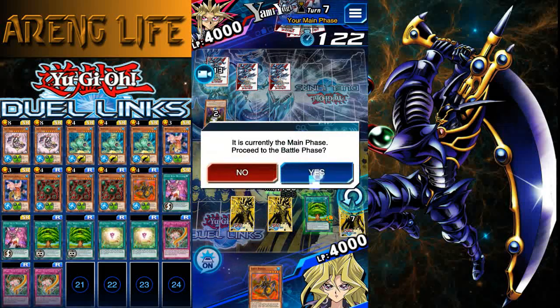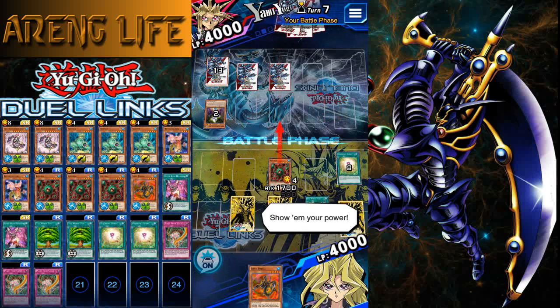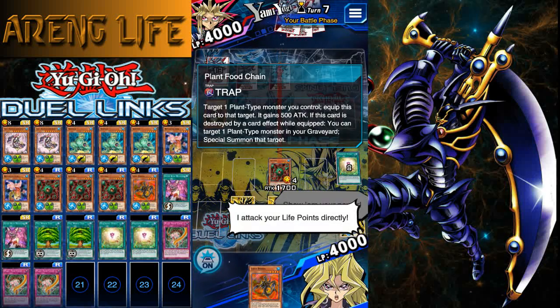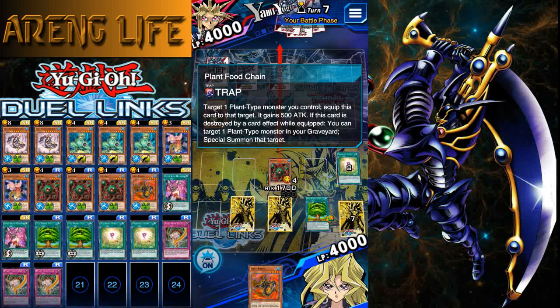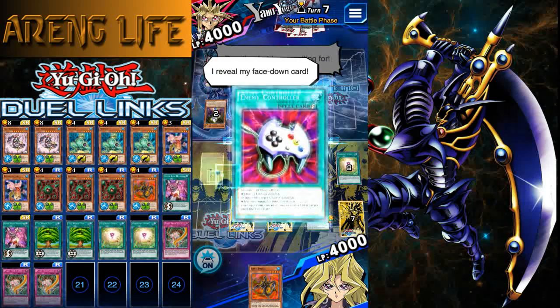And I won't have game yet, like at least, well, not, I can't activate the traps yet, but let's see what we got. Also, these have to be face up. I haven't used these yet to summon what's her face. This card is destroyed by card effect while equipped. I have to equip it.